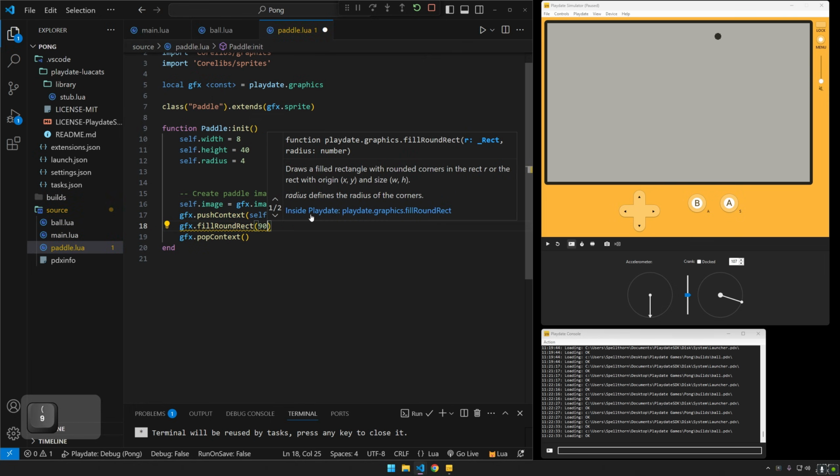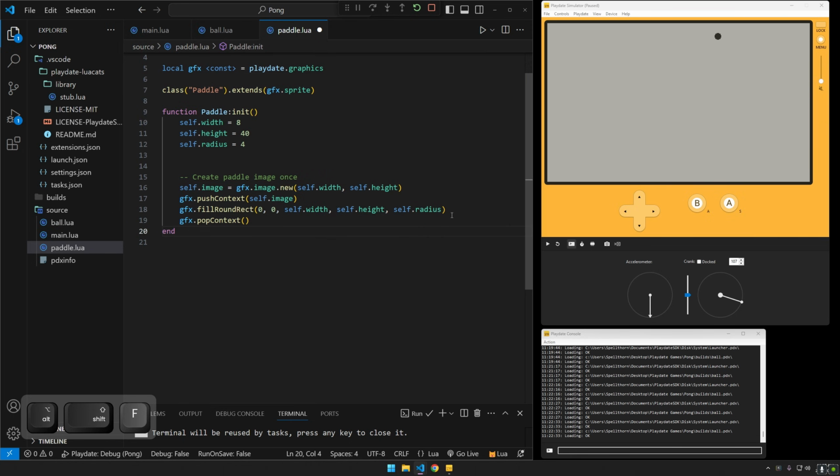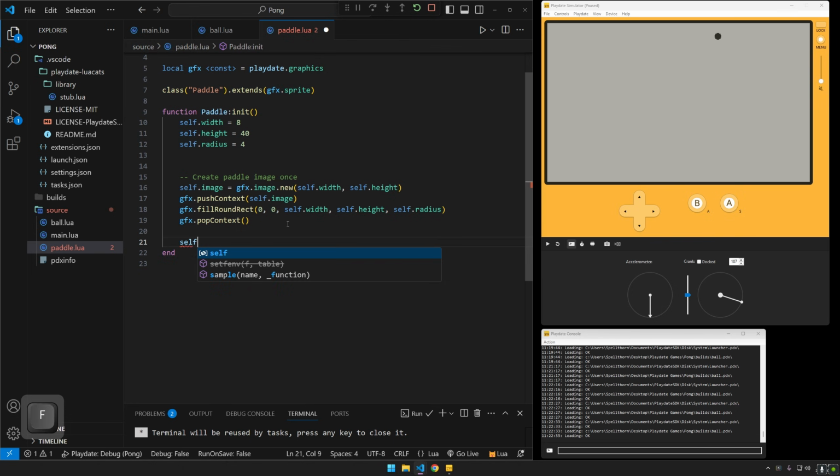Hopefully I'm not going too fast, but by now you should hopefully have this information in your head, and if not, that's okay. But self.width, you will soon, because we'll be doing it often. Self.height, right? It needs a height, it shows it right here. And then we can do self.radius. Perfect. So again, just what we did before. And Alt-Shift-F makes it better. Cool. Now, we also need to add the image. Self.setImage, set our image.